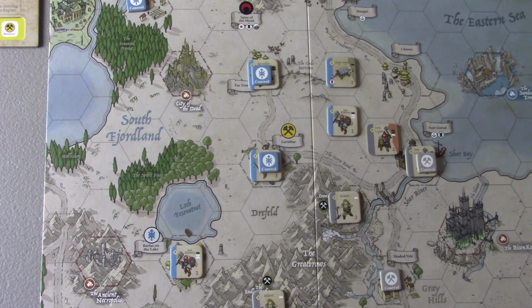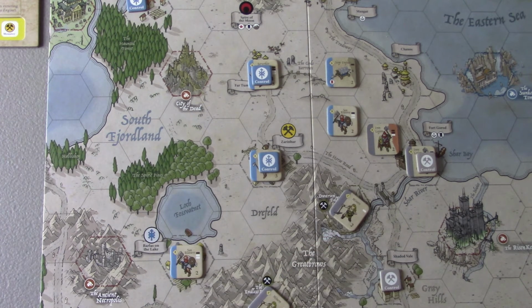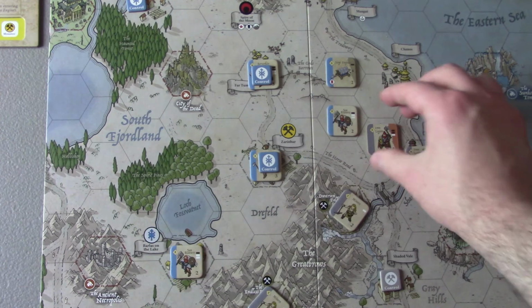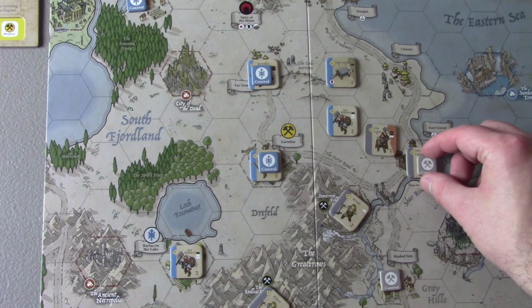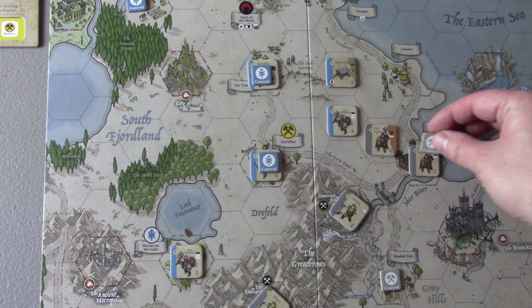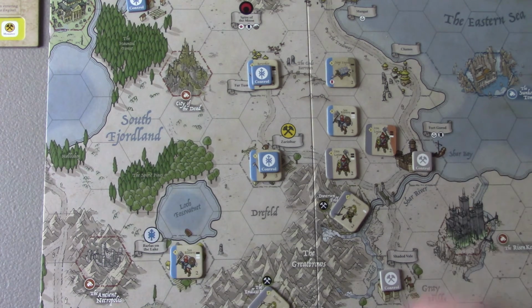So, the Dwarves will start with 2. They'll tap their miners for 3 and 4. Oops. Okay. And what to do? Well, they probably don't have a good option. They can rebuild this for 2, but that would finish the unit. So let's do this. We'll go 1, 2. Yeah, it doesn't matter. I don't see a way to win.